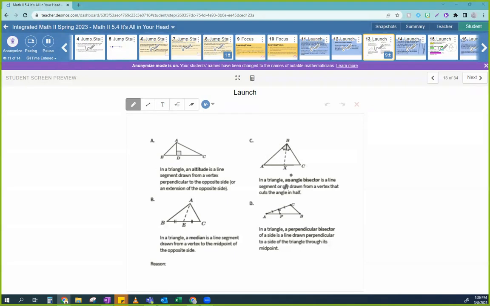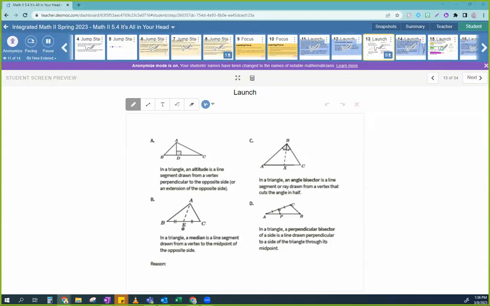Okay, some of you said this one. This is called an angle bisector. Everyone say angle, angle. Say bisector, bisector. If you remember earlier, we said that a bisector always makes two congruent parts. Earlier, it made two congruent segments like this, right? Boom, boom. But this is actually an angle bisector. So this line XB is actually bisecting, meaning cutting, angle ABC into two congruent parts. Notice how you have a little arc mark there with a little tick mark. So that's one way to show that angle ABX is congruent to angle XBC.